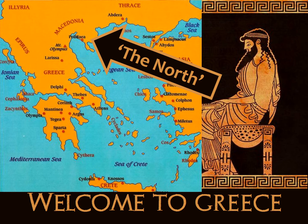So these northern Greeks, they are very, very separated from southern Greece. They look different as well. They do not look necessarily traditionally Greek. The climate is a lot cooler. The land is a lot flatter. They speak Greek, but that's roughly it. So they're regarded as wild and barbarous by the southern Greeks.